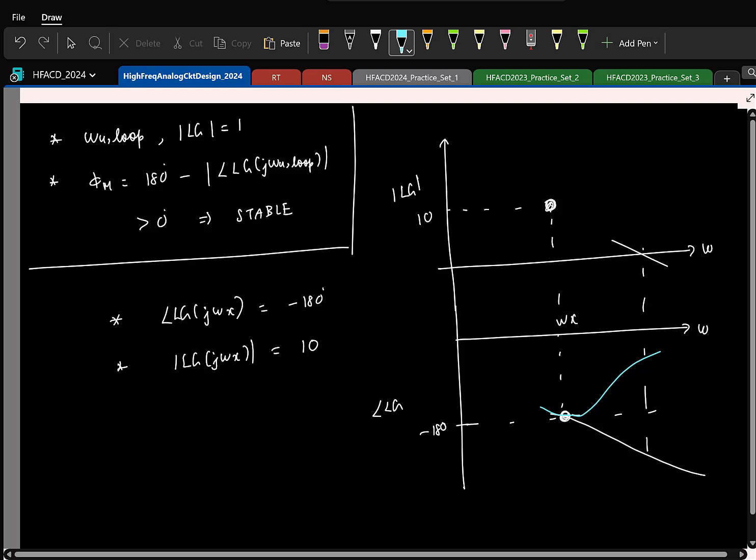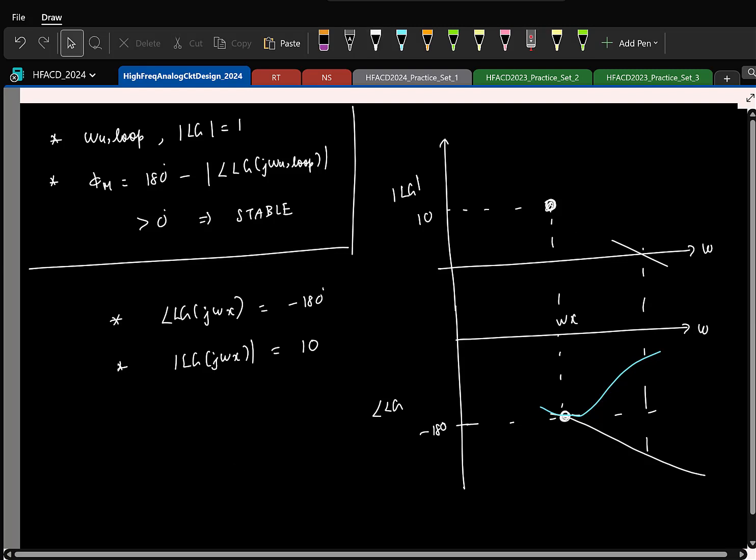If you have some zeros to the right of that, the phase will rise up. The point is, if you have only poles, you are guaranteed that the phase will continuously reduce. Then you can definitely say it's unstable. If I give you one more piece of information, that in this loop gain there are no zeros, only poles, then you can guarantee that this will be unstable in closed loop. But if there are left half plane zeros, the phase will start rising. Let us say you can have zeros here somewhere. That will increase the phase, and it can make it stable.